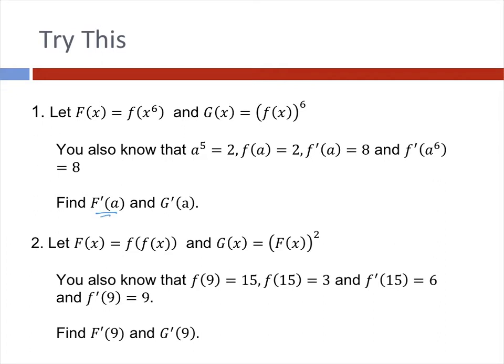And we want to find F prime of a, and we know that big F of x is equal to little f of x to the sixth. So this is a function, and actually we have an inside function as well, so we're going to have to apply the chain rule. So let's go ahead and find F prime of x. So we know with the chain rule that we take the derivative of the outside function and we leave the inside function alone. And then we multiply times the derivative of the inside function, so we get 6 f of x to the fifth times f prime of x. All right? Now we want to find F prime of a, and F prime of a means you're just plugging a in for the x. So let's go ahead and do that.